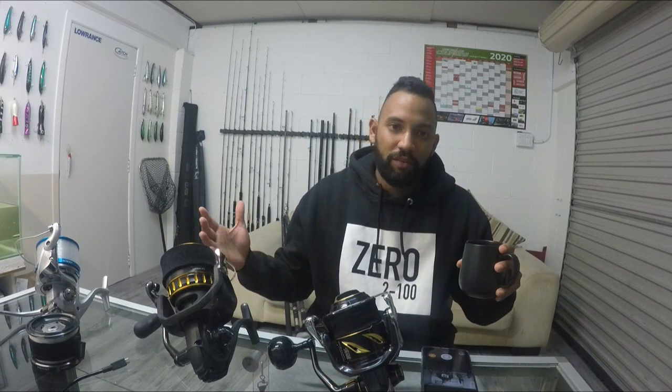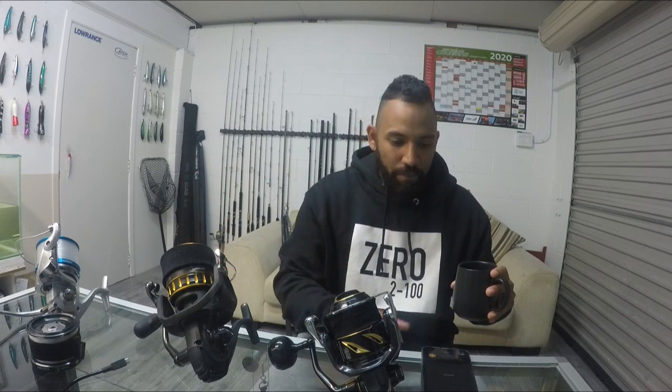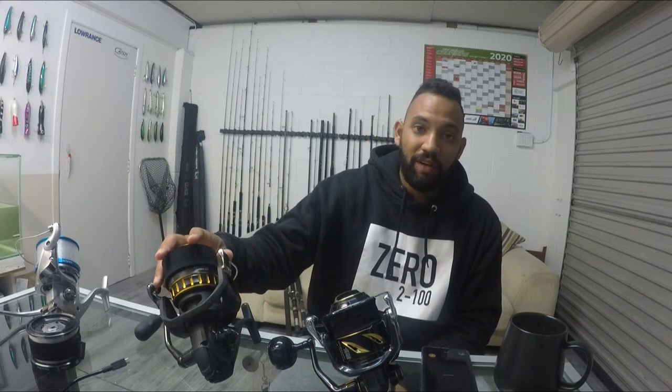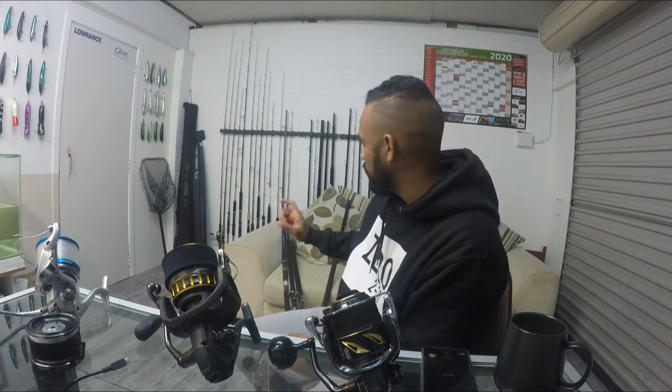So yeah, I just thought that would be quite cool for the New Zealand guys, to actually see something a bit different. Obviously everyone has their personal preference, what they're used to. Obviously I've always fished overhead, so I've always had a low butt section, so the transition to spin with the low butt section was much easier for me. And then on the Evo, the heavier 6-7 ounce, I'll either fish the BG 6500 with 30-pound braid and then 80-pound leader, or I'll just fish my Speedmaster, and then occasionally I'll fish 30 or 20-pound braid on the Stella 8000 on the Bluefish 4-5 ounce.